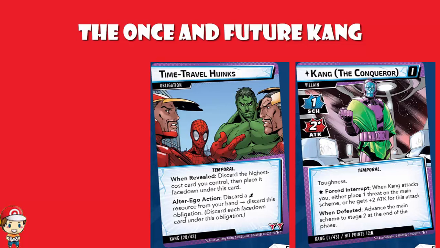You don't get that card you put under it back, but it at least goes into your discard pile and can be recycled into your deck. Until you take it down, you cannot get that card back. It is essentially removed from the game, which seems a little bit harsh, but also kind of in keeping with Kang, so it's hard to be too upset.